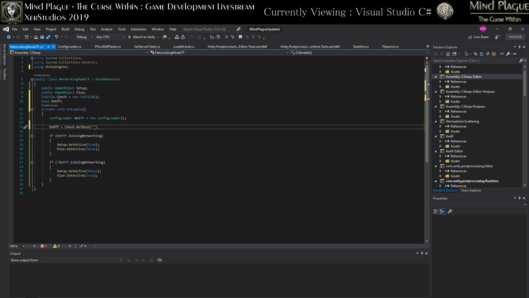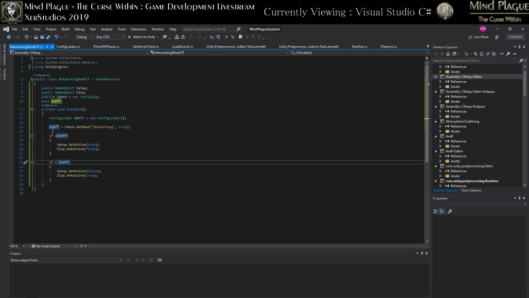You can see what it's from. I closed it. So here it is, networking equals true. So networking and then true. And then instead of using that networking from the other script, it's going to be this instead. So now it's all local. It doesn't have to detect it from another script. So it should work this time perfectly. Now we just have to refresh because it's a script edit. Alright, let's go.